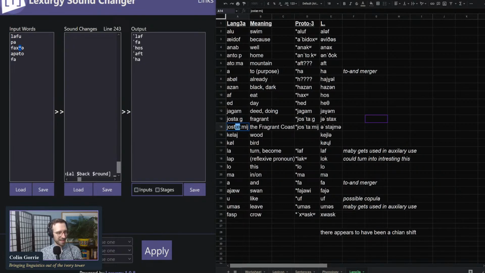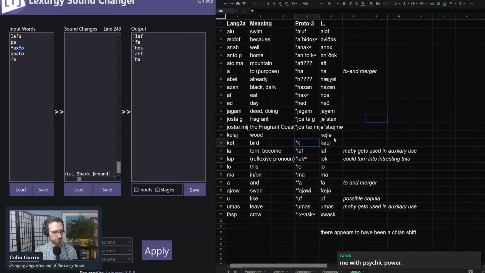Oh, I forgot. This is something that I've ignored. But actually the I is I in Lenethailef. So that should probably help us. Estaima. So I think we want Yostami. So it looks like we have some umlaut in the proto language. I see no reason not to reconstruct this front rounded ö.